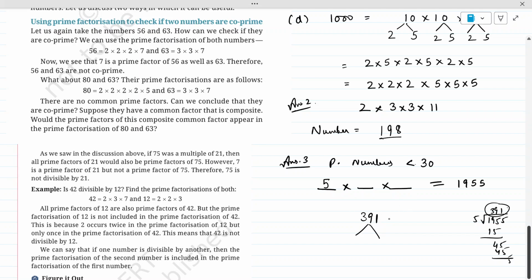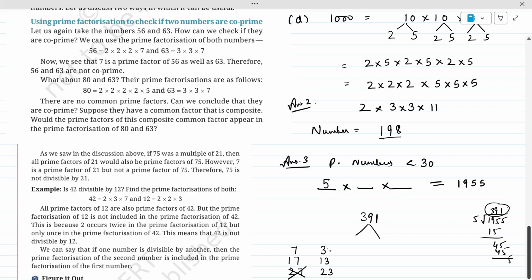So what are the possible values I can take? I can take less than 30, right? I can take 7, I can take 17, I can take 27, and here I can take 3, I can take 13 and I can take 23, because when we multiply 7 with 3, then only we will get 1 at the unit place. Now the numbers should be prime. So first of all, we will remove the numbers which are not prime. 27 is not a prime number, so we cannot take it. Okay, so we are left with all these numbers.